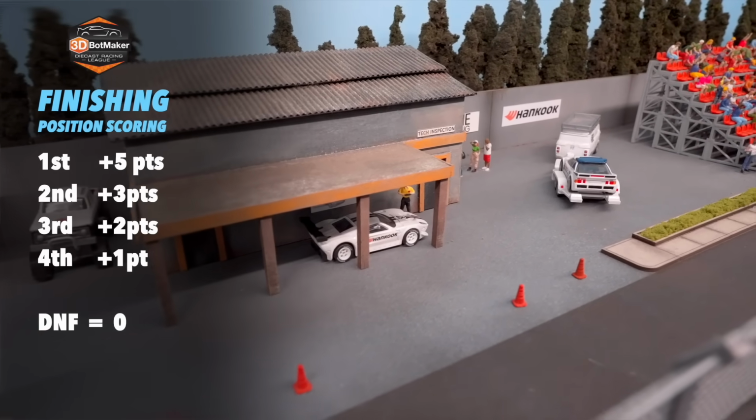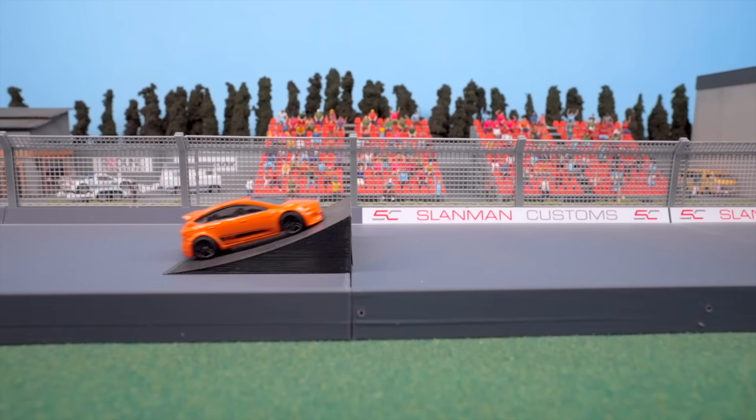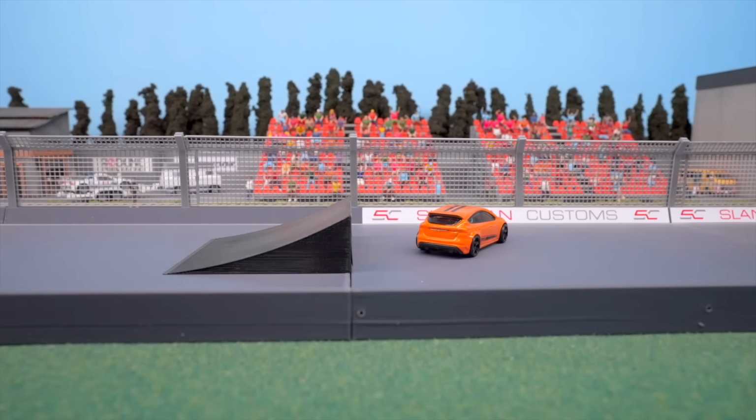And one last thing, you have to actually get some air off the jump in order to score the bonus points. You can't just fall off the side or just roll over it where your car just kind of plops down. We need to see some actual air. That's right, go for the big air. Let's go ahead and take a look at our cars and drivers.